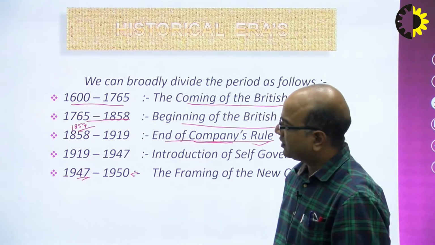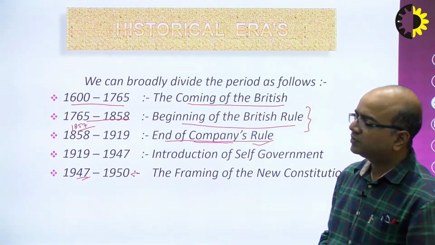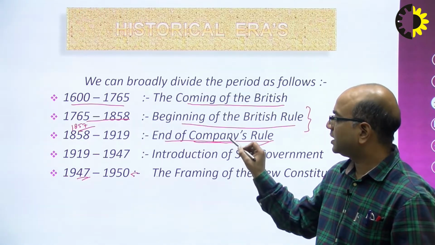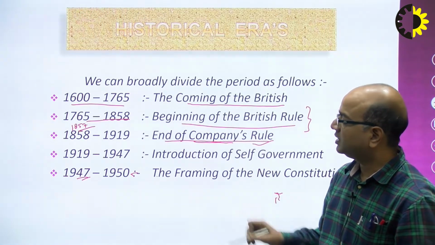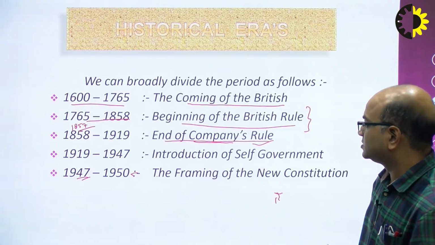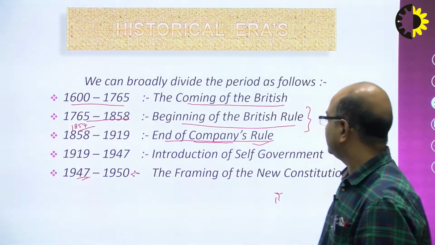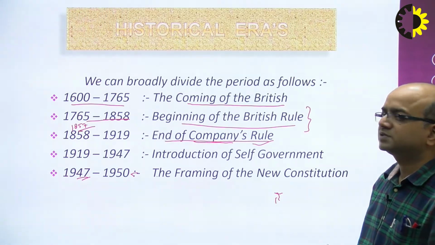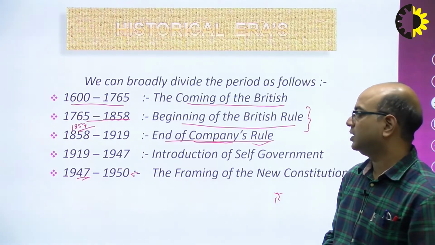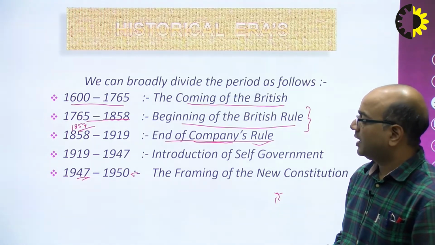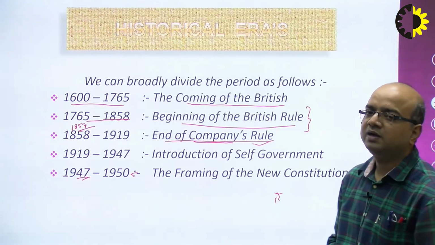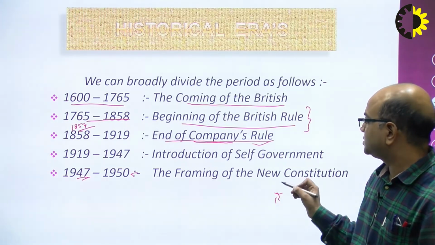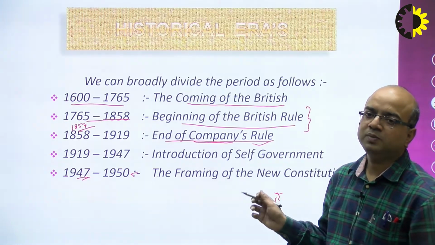The major reason was that the British Crown felt that the revolt was a consequence of mean policies adopted and implemented by the East India Company in India. Then from 1919 to 1947, we saw the introduction of self-government, in which some powers were given and some representation of Indians took place in the governance of our country. And lastly, in 1947 the Indian Independence Act came into existence, in which India was given independence, and Britishers permitted Indians to make their own constitution.